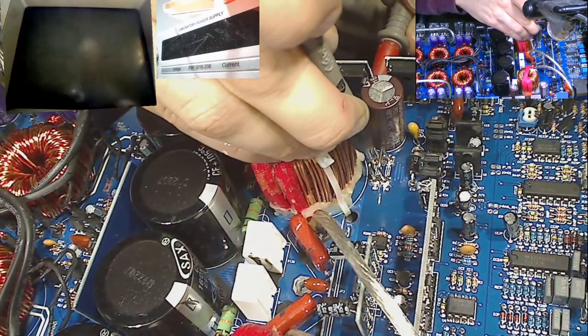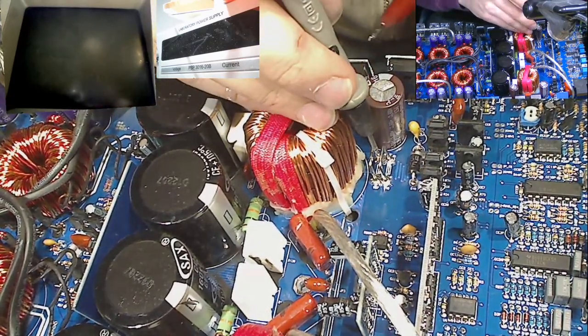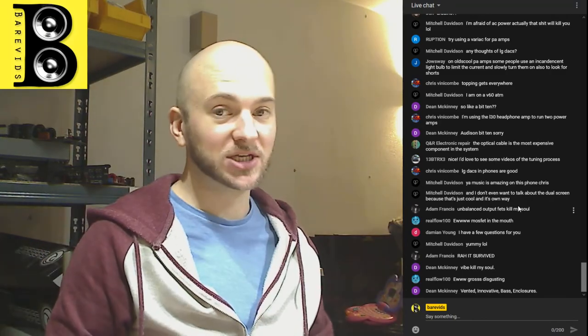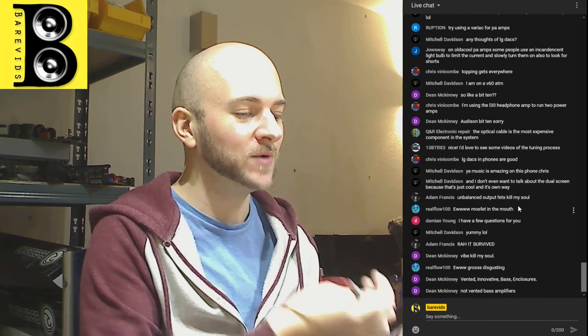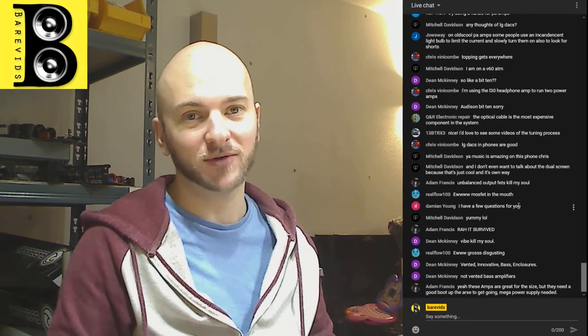Yeah, so all that these are doing is measuring the current across the speaker output. They aren't measuring the current going into the rail voltages. So if you've got a shorted MOSFET, there's nothing to detect overcurrent on that part. While the amplifier is trying to power up, it's just going to completely blow the power supply section. And that's just poor design. Why wouldn't you have the amplifier check current across the rails as it's powering up?